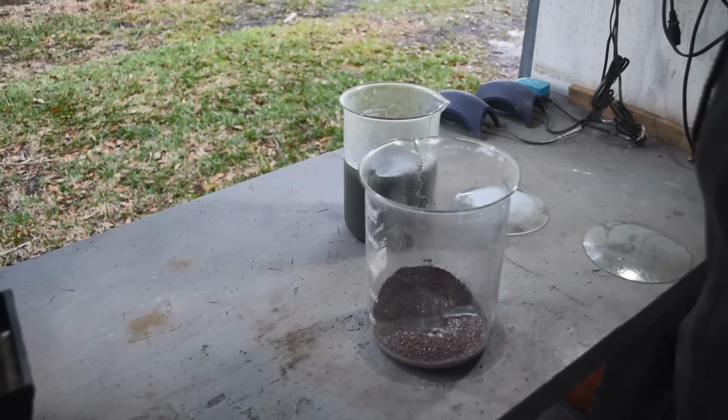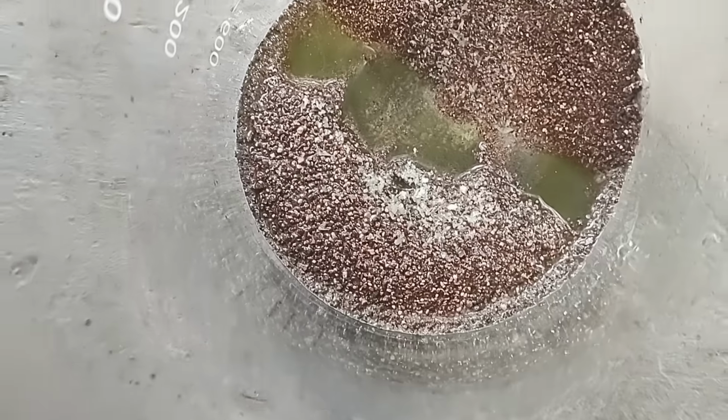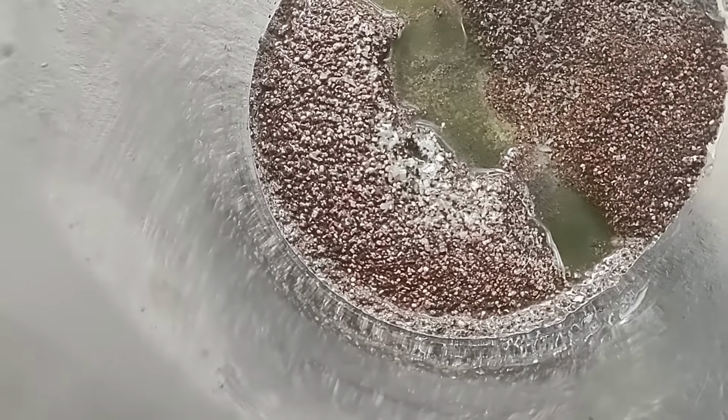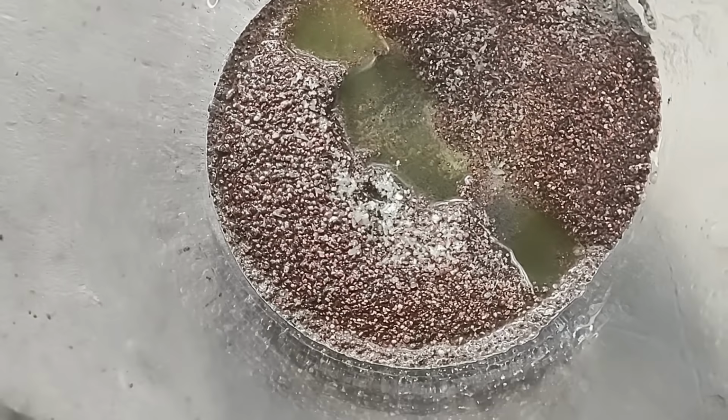Yeah, let me get my phone and I'll give you a close-up look at whatever those crystals are in there. Well, that's interesting. I don't know what those whitish clear crystals are there. Huh.